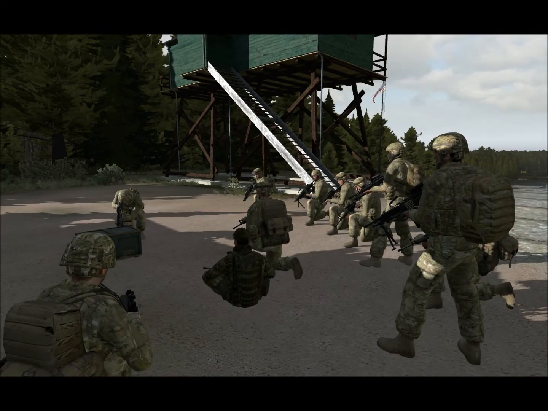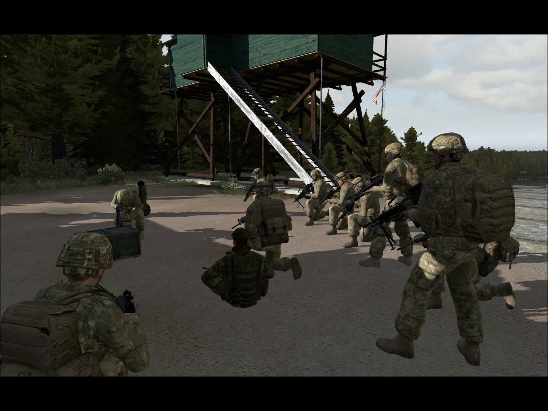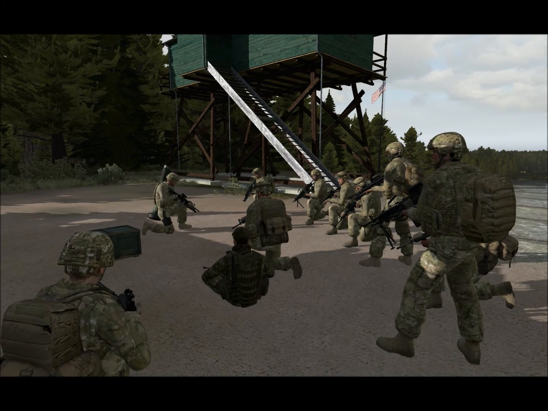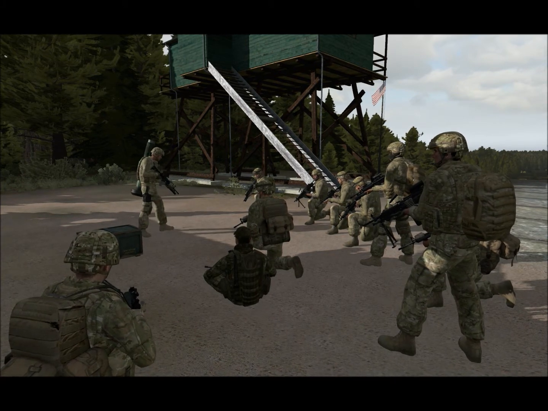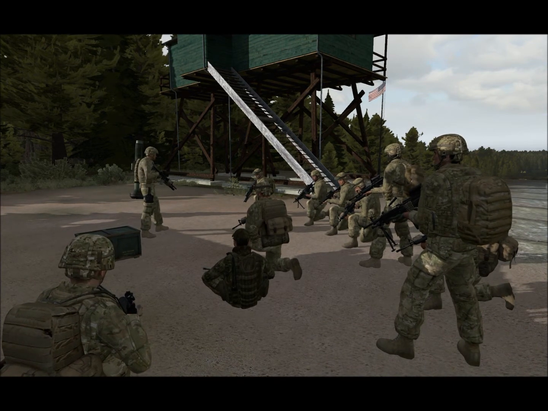So for the Javelin, what you're going to need is you'll grab the Javelin tube itself. Then you'll have a CLU, which stands for Command Launch Unit. It takes up a binocular slot, so you're probably going to want to throw your NVGs in the box whenever we get to that phase, and replace it with the CLU.